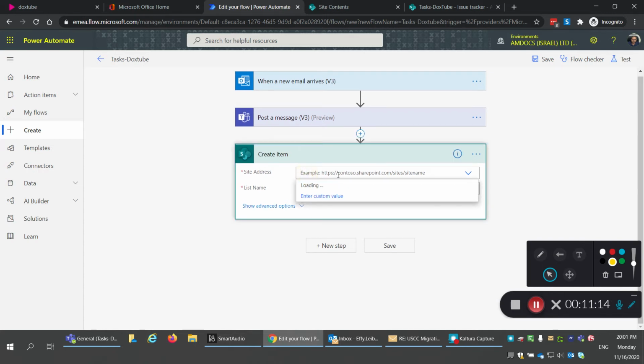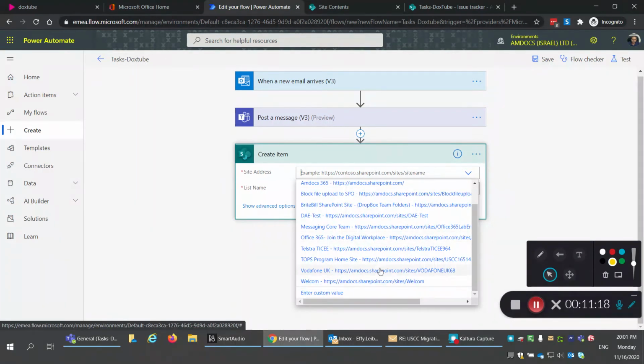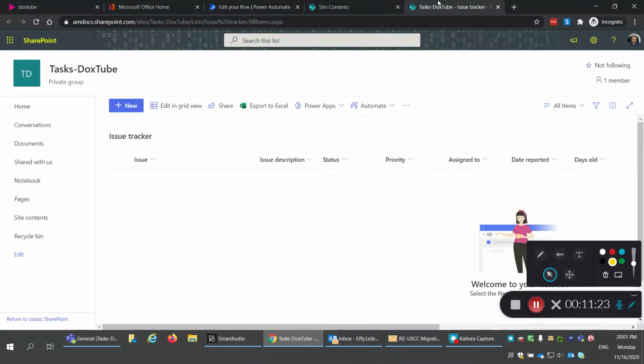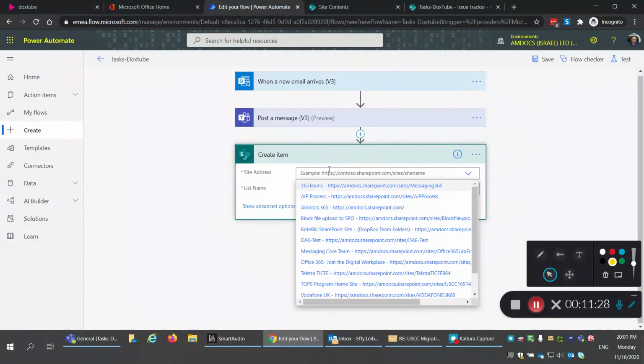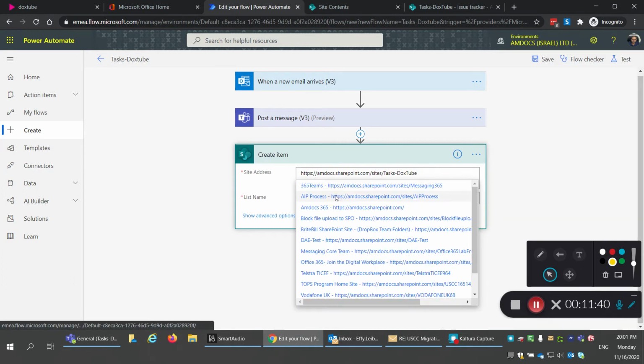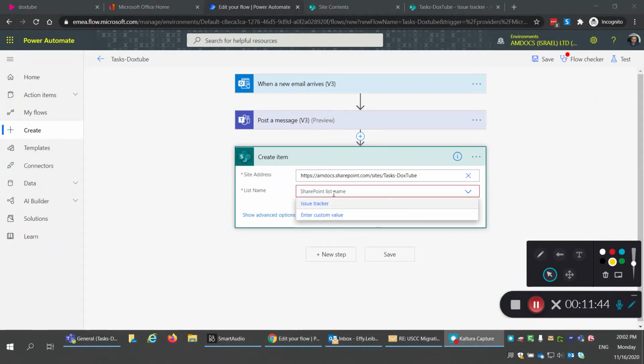So the site address, we can copy it from here, or it probably will be here. No, it's not here, so I'll just copy it. And you see it has the list already here after I put in the site name.